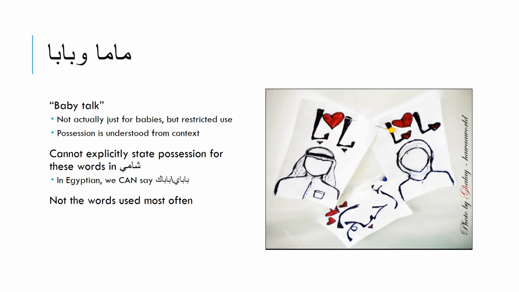In Egyptian, we are able to talk about baba or mama in a way that we can't do in Shaamy Arabic. We can say babai and babak. But again, these are not the words that are used most often. If you do a search on Google, you're mostly going to find the words we're about to learn, not mama or baba.